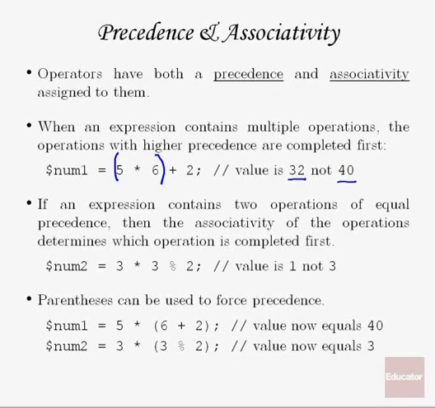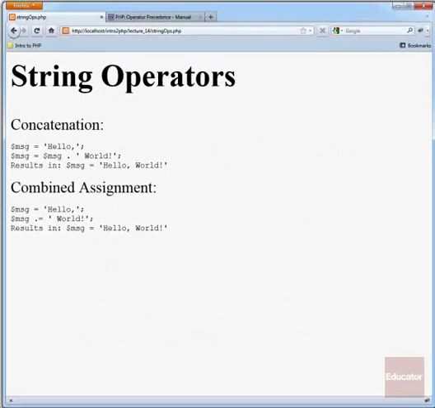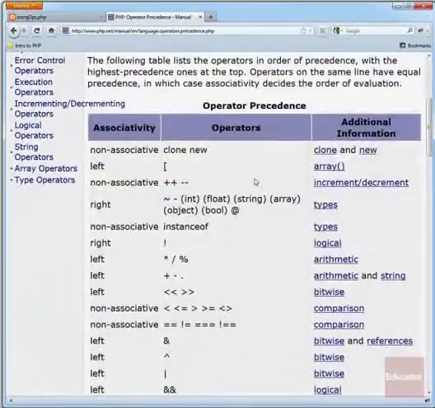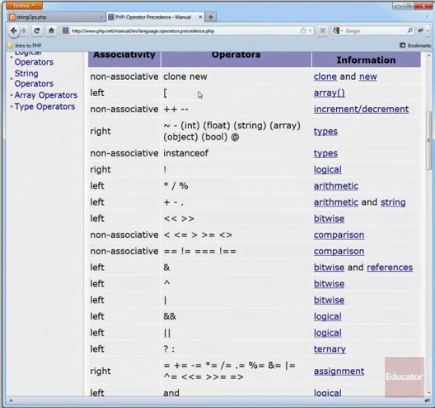And actually, I have a link on the homework challenge page to the PHP website and the PHP manual. There's an operator precedence page, and what it does is it lists all of the different operators, and most of these we haven't seen yet, which you can just ignore for now. Basically it ranks them in decreasing precedence. So, for example, as you can see, multiplication and division are at a higher level than addition and subtraction. So as we can see in the last example, multiplication happened first.